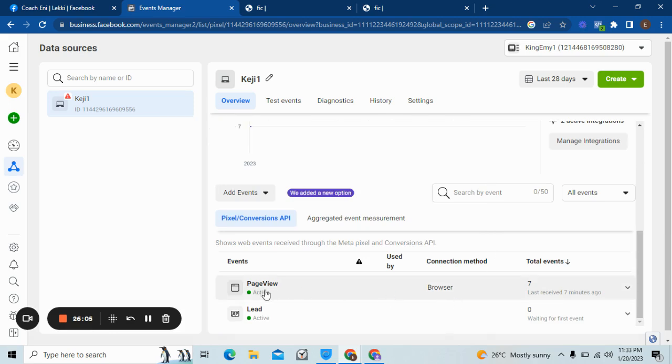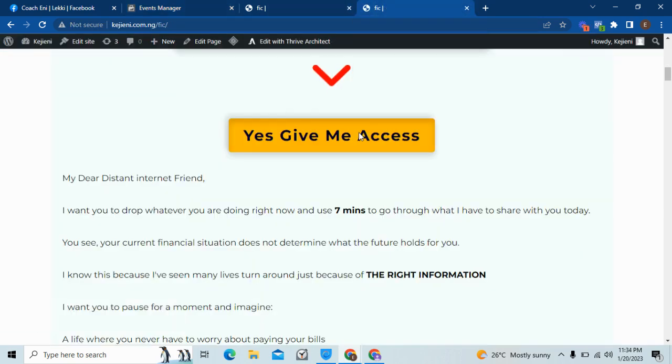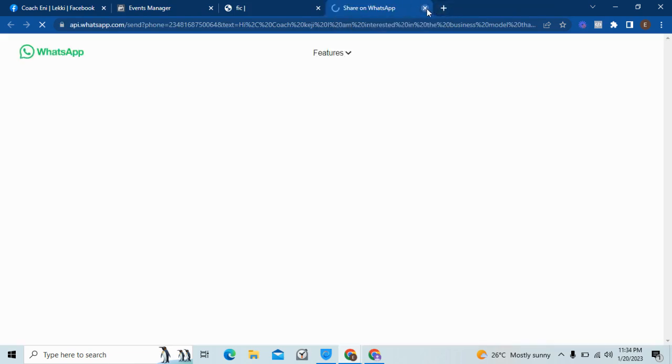So as you can see, the Pixel has picked the times I duplicated the website. So I'm waiting for it to pick also the leads. So this is to show you now that the setup was done properly. You see page view, you see the lead I optimized for on those buttons. So now I'm waiting for it to pick me clicking on this. Waiting for it to pick me clicking on it.